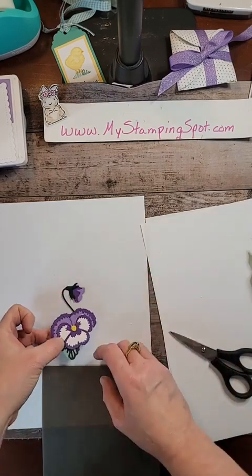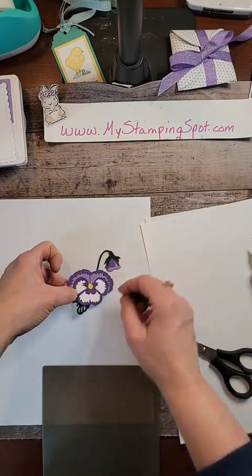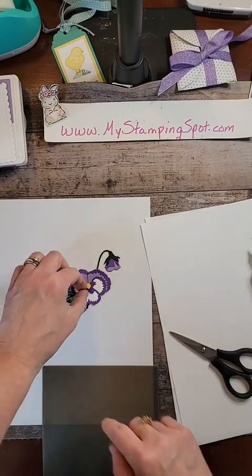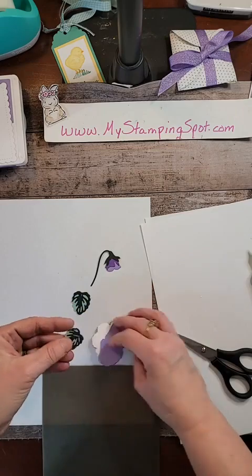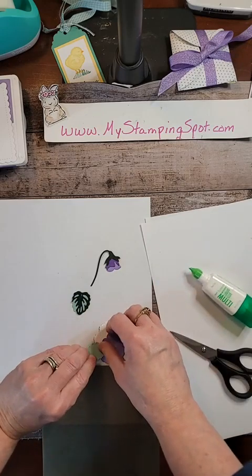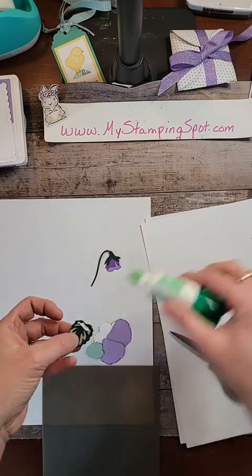this side, and then I'm going to have this little guy come out behind it like this. For balance, that's what I'm going to do. Okay, so again, I am choosing to use glue on this, not dimensionals. And I'm putting the smaller leaf on the top and the bigger leaf on the bottom.